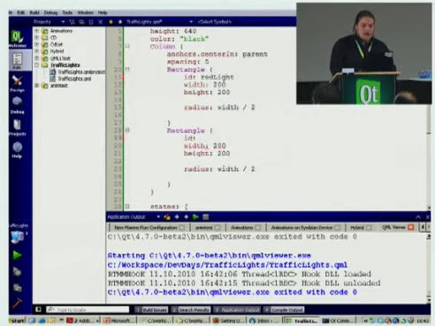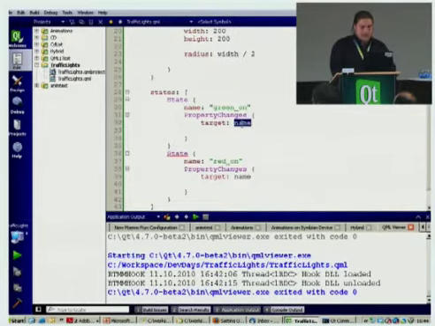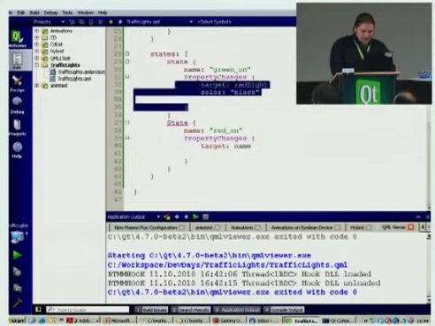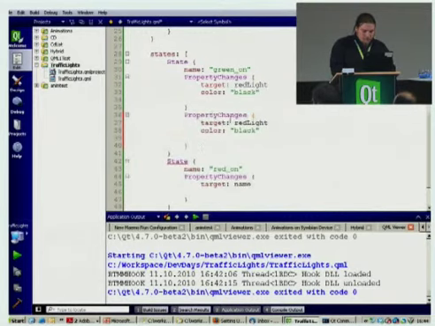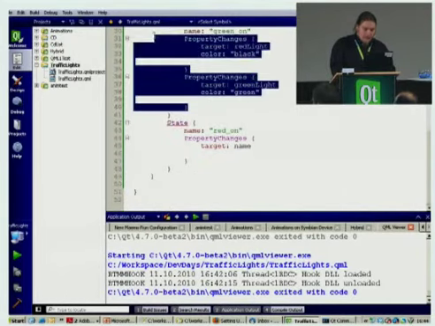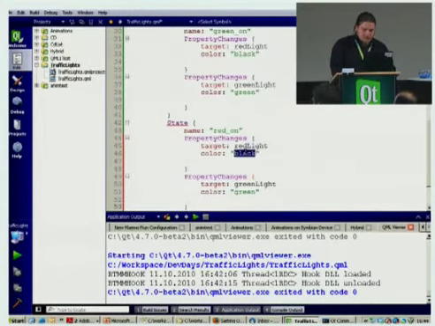And this one shall be called green light. And here I can say that red light shall have color black in this state, and green light will have color green. And then copy the same thing vice versa. This is red and this is black.